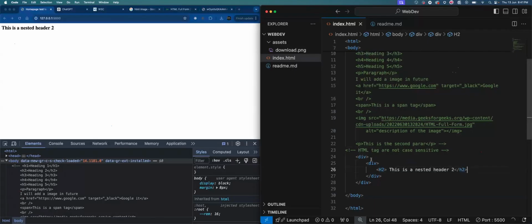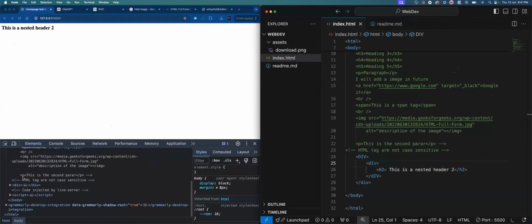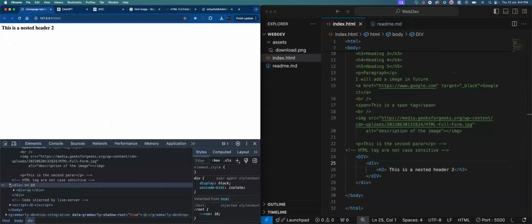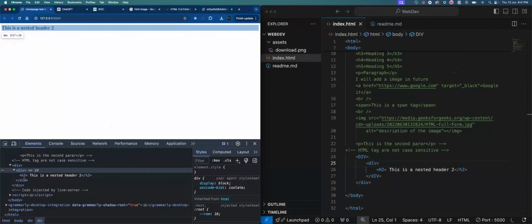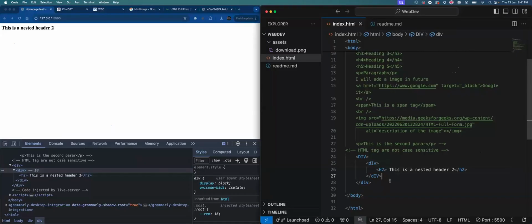Any combination will work. For example, if I write div in capital and save it, see, nothing is breaking. The HTML is able to render in a very similar fashion. Whatever you write doesn't matter because it is not case sensitive.